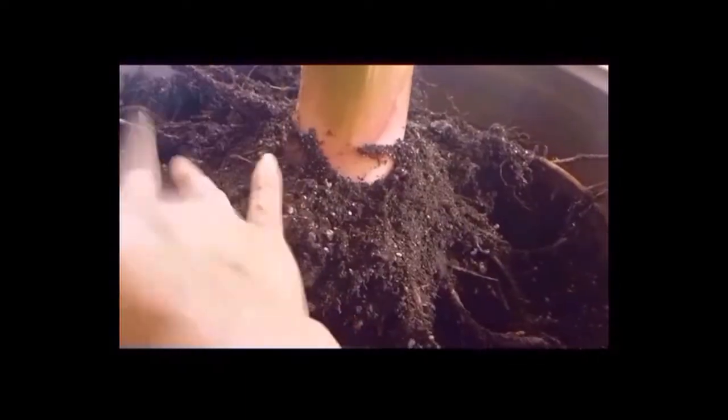Here is the baby. It's called the puppy. So it has 2 puppies in this plant. I'll make sure I will not hurt or damage the puppies while I'm trying to repot this. So I'll have to cut down some of the roots on one side, the inner side that I'm going to put it. Say on this one it's the left side, and the other plant it will be the right side.